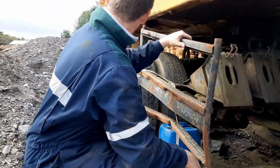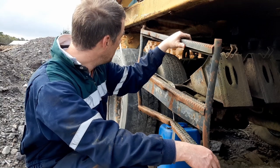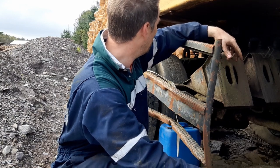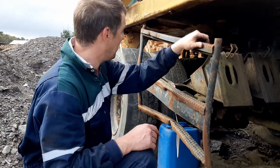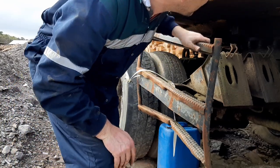So that's 3 out of 4 bolts out. There's some kind of little rubber sheet here that covers the last one. The bolts in it just don't want to undo, so I'm just going to try and tap it out of the way. If not, I'll just cut it or drill it and go up through it. So don't have time to mess with this, and I just want to get this tank off.